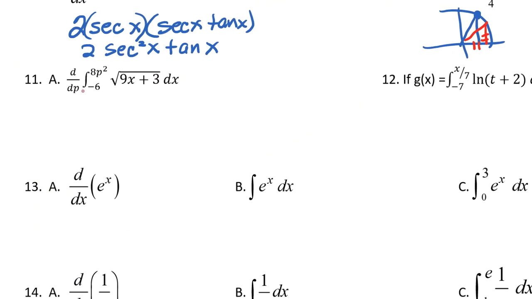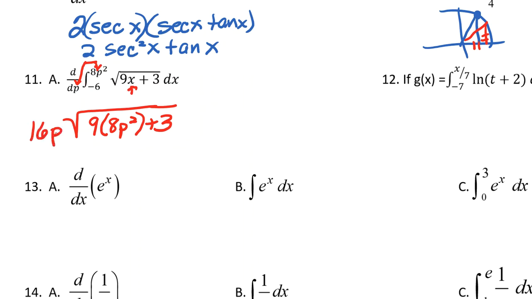In number 11, we're doing the derivative of an integral. So we need to replace our variable with 8p squared. And then we need to multiply by the chain rule. And now you might put that chain rule here if you see what's going to happen. That chain rule I just moved in front, could you leave it in that form? Sure. You could have written this right away as 72p squared. Make sure you don't square the 8 here. It's only the p that is squared.